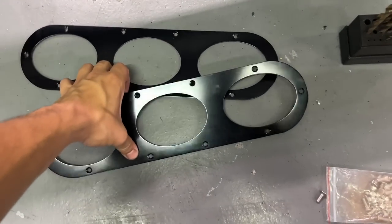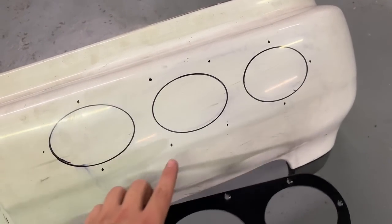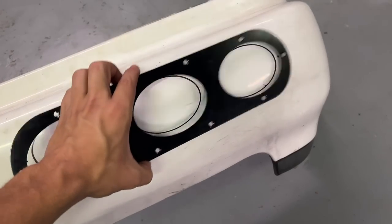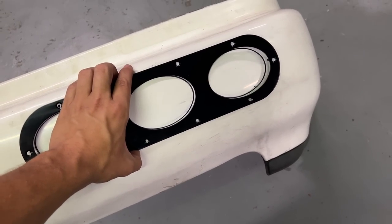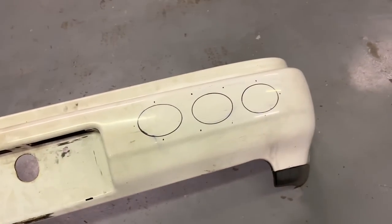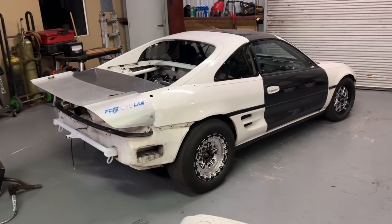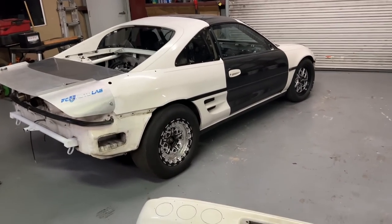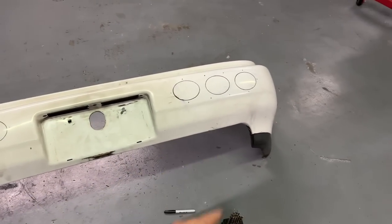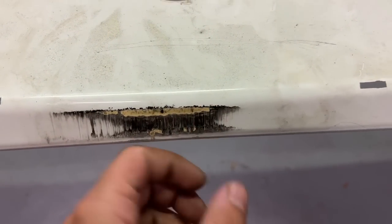These are the vents I was talking about that we will be bolting on right there. We just gotta drill our holes and cut these out. So these will let any air escape that gets trapped up in our rear bumper to reduce any little bit of drag that might be causing. So we're gonna go ahead and do that, and then we can get the rear bumper back on this thing, and the MR2 will be all good to go and make some passes again. And yes, I know this bumper is very dirty and beat up. You can even see right here where the back of it scraped on that massive wheelie.